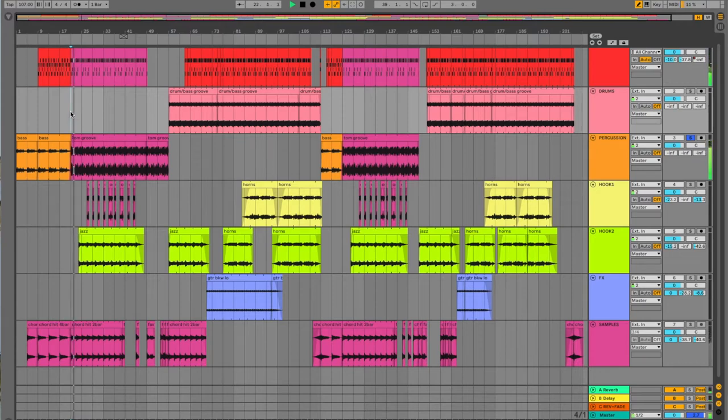So, just trying not to move stuff around, time correct the sample too much, and then make what I play to augment it more fitting. So the drum beat that you get with that second drum and bass groove sounds like this. Really trying to work with the sample and play stuff that makes sense with it and that augments it, but that still uses the beat that's already there. So let's see, the third example would be this one.